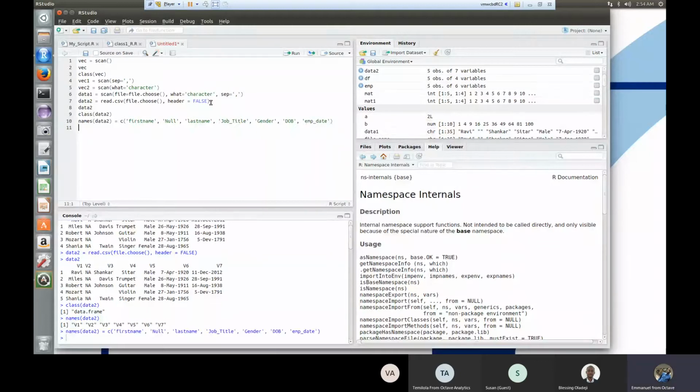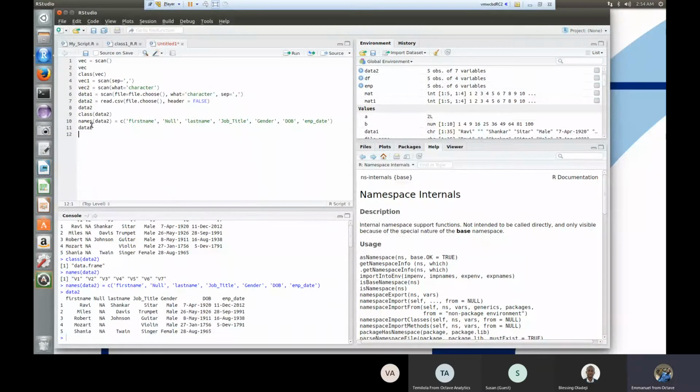So I have this. If I call my data2 again, the names have changed accordingly. Okay, this is a good achievement. We have renamed our columns, we have everything sorted.